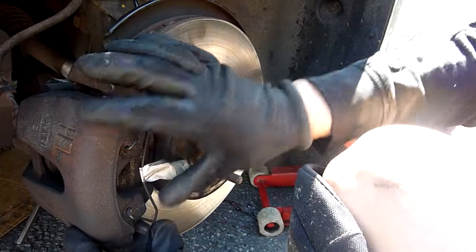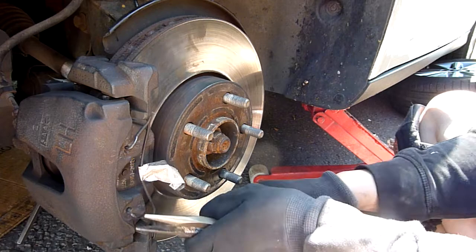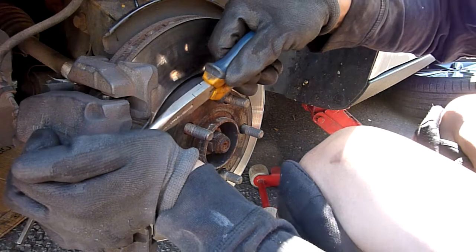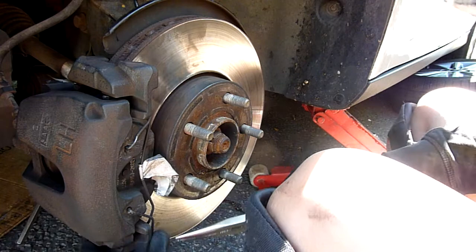It's not in all the way. Put your hand over it in case it springs back, because these two are in there — it's just the whole bit now. This is where the long nose pliers and the hook come in — you need that hook and long nose pliers. And that's in, and that's in.